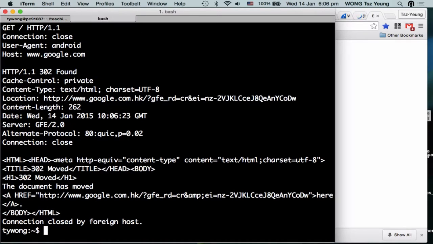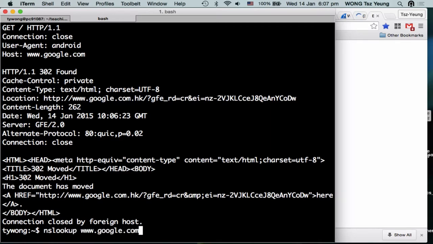And tell me, what's going on? What is the reply from the web server, from the global name web server? What is the reply? 404 not found, and it tells me to go elsewhere. It tells me to go to the Hong Kong website. So this is the second level of load balancing. The global server only does a very, very easy job. It will detect where you're coming from. I know where you're coming from, and I forward you to the regional server. So there are two levels of load balancing from Google.